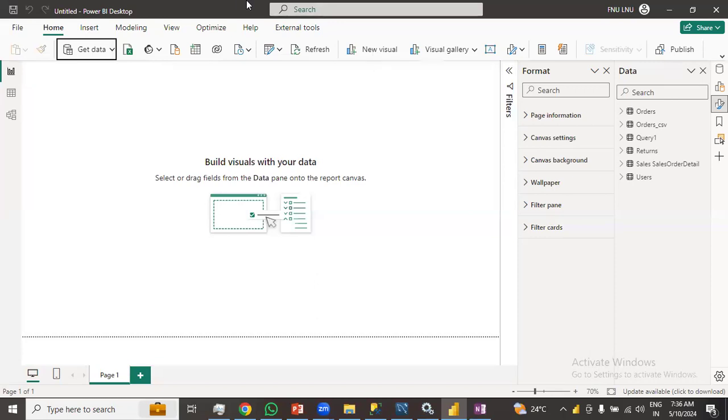That's the main intention of this particular class. Once the class is done, I'll share all these SQL and MySQL files, as well as Excel and CSV files, for you to practice bringing the data from different sources by yourself. So that's for sure.